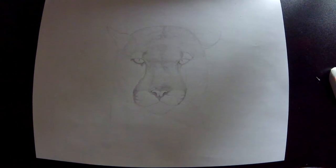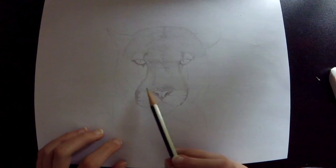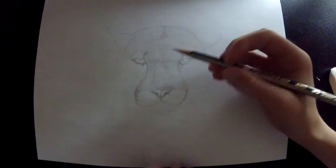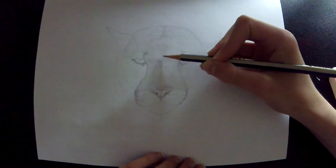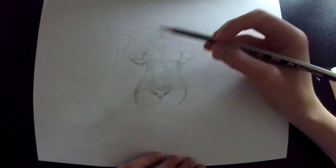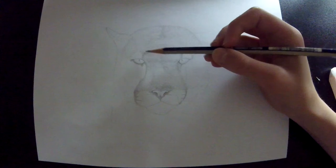Alrighty guys, so we're back and we did quite a bit of work. Not only did I do the area on the nose, but I also got the areas around the nose and up here. As you can see, when we got up further, it got a little bit darker in this area. There was almost like a stripe that goes all the way up through here, and it's darker up here as well. It's a little pattern just on the Puma itself. And then also here, it's dark.